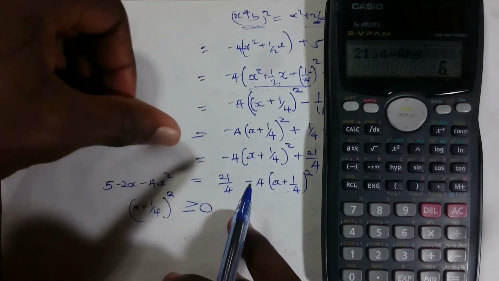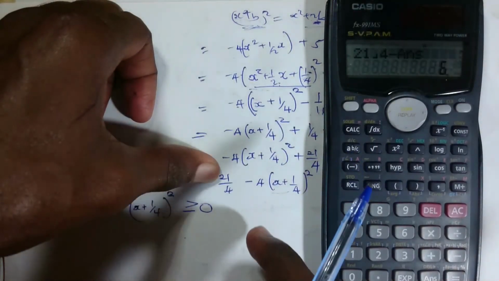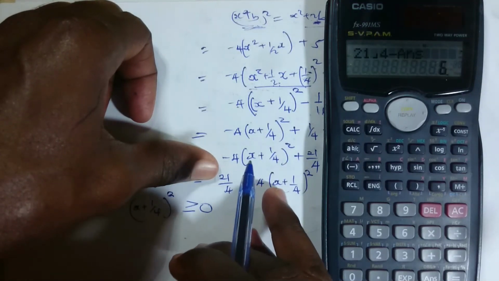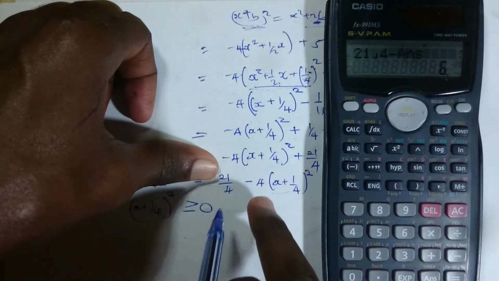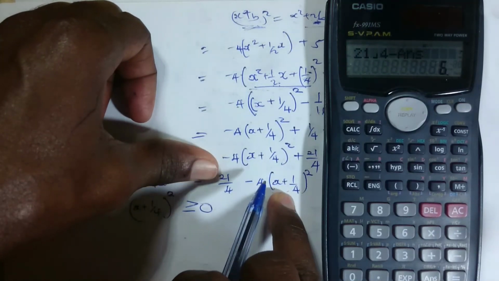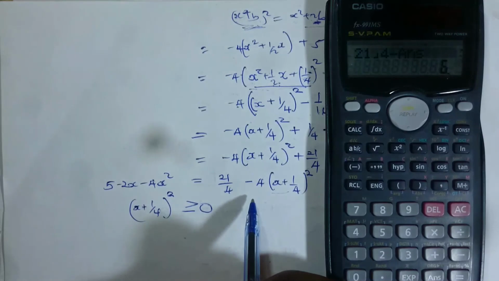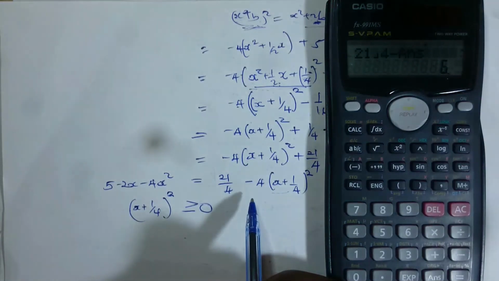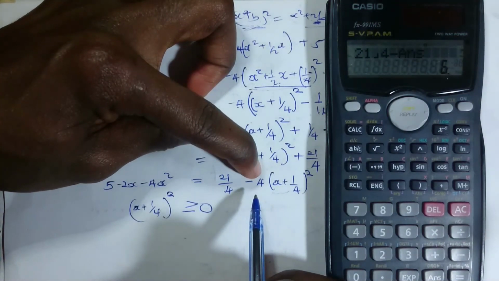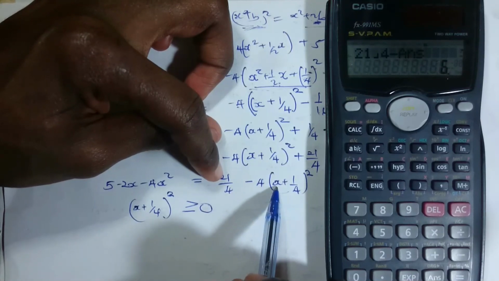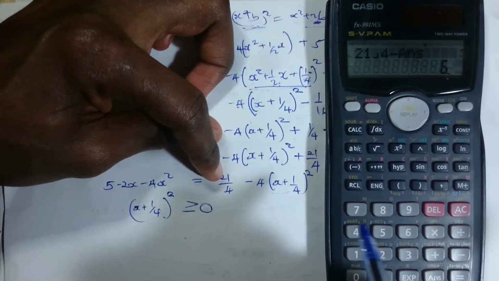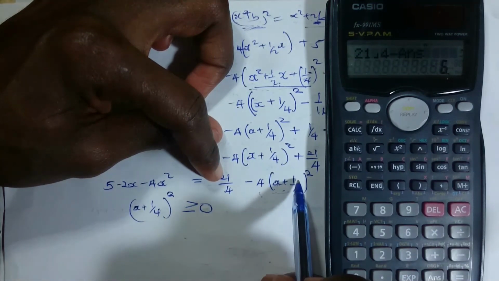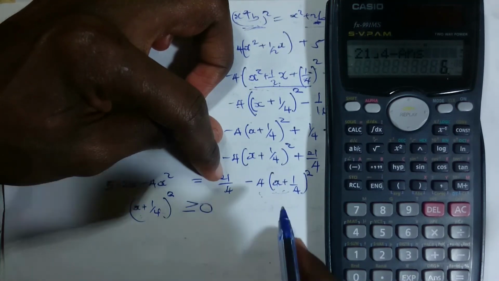So when do we have the whole expression biggest? It's when this squared expression is greater than or equal to 0, and it starts when x is negative 1 out of 4. That's when it's 0, because at 0 this is at maximum. But as we increase the value of x, we get decreasing values. So as the values of x increase, we are going to have smaller values.